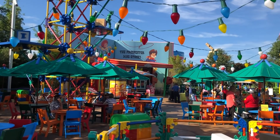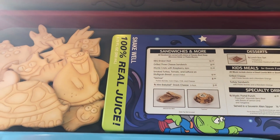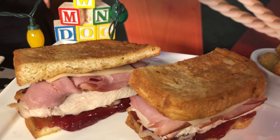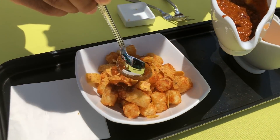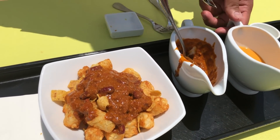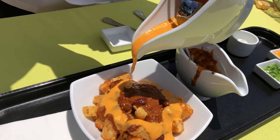Last but not least, let's talk about Woody's Lunchbox. It's a counter service location with no indoor seating — it's all going to be outdoor seating, so be prepared for that. They've got a barbecue brisket melt, which is truly delicious — I got a chance to try that with one of the chefs today and it was awesome. There's also a grilled three cheese sandwich and a Monte Cristo with raspberry jam, which is basically a fried ham and cheese sandwich. One of their headliners is the tachos — potato barrels, which are tots — with corn chips, chili, and queso. They've developed an incredible queso with cheddar cheese, cream cheese, and spices. It's really delicious and very rich, so if you can get a little extra on the side, I would definitely make that happen.